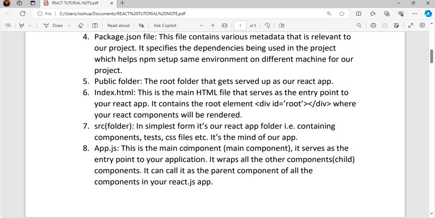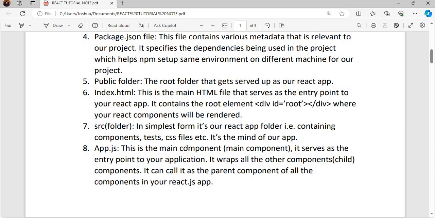Let's take, for example, you have a website and the website is made up of several components. Let's say the header component, the sidebar component, the footer component, some sections of the website that we can also regard as a component. All of these components, we can wrap them into the app.js.